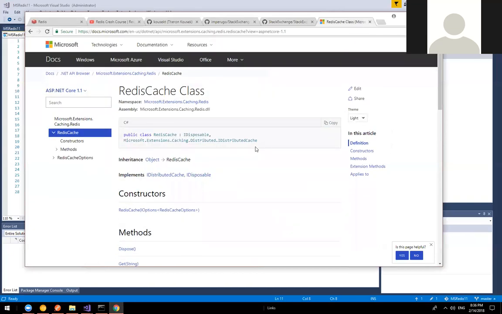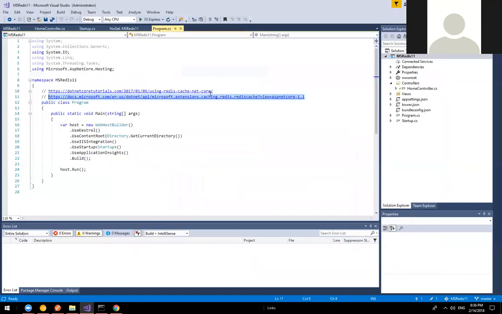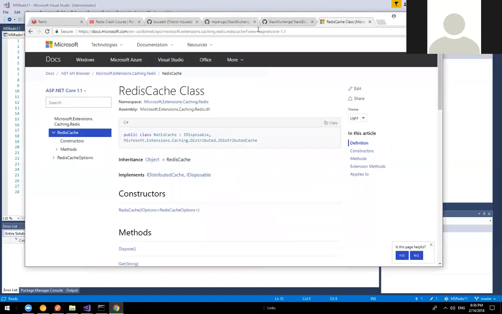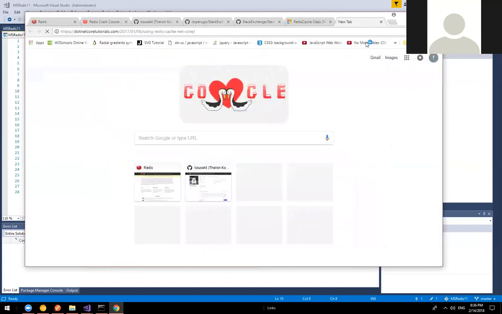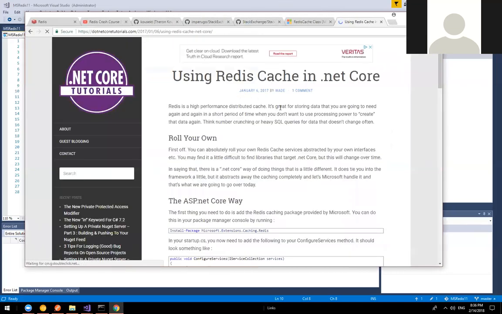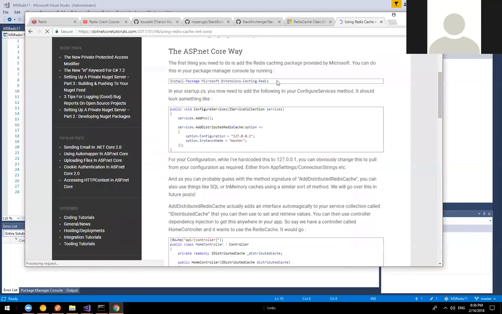There is some example here, and I included this in the solution that I have on GitHub. It shows you, when you create a 1.1 project, how to install it. You actually have to install this as a NuGet package.